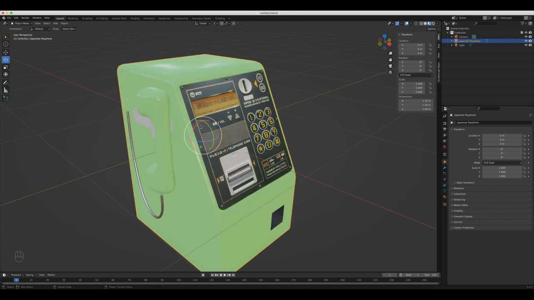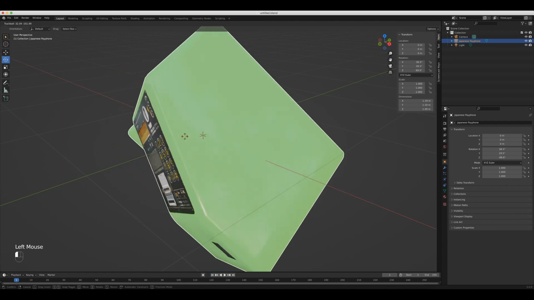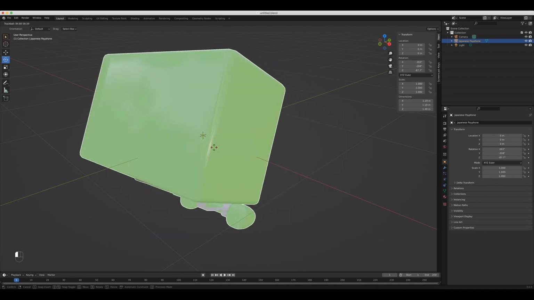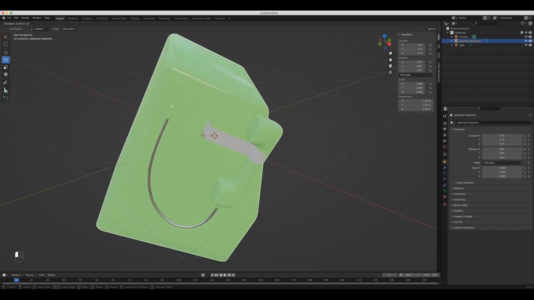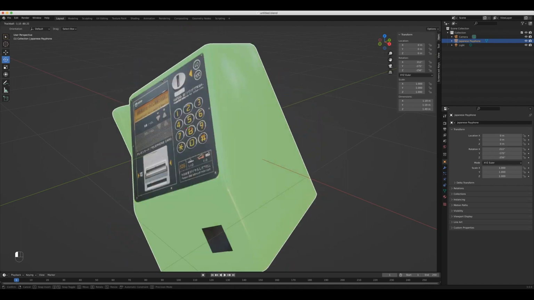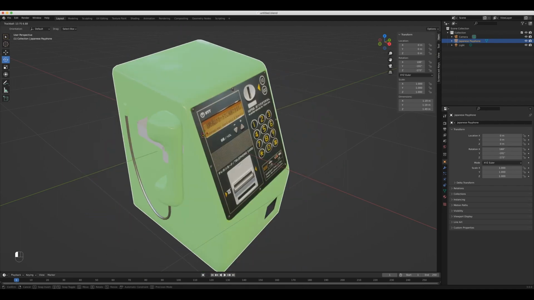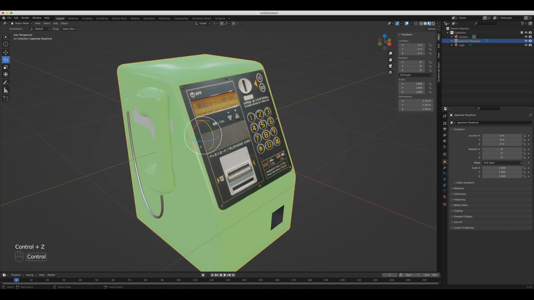Then we have something new here. If we select this sort of gray area, this is kind of like a real orbiting rotate, like what I would want if I were to hit R just by itself. So this one is a little bit better. I think it's kind of crazy, but that one may be a little bit more useful for you. Gonna Control Z to cancel that again.